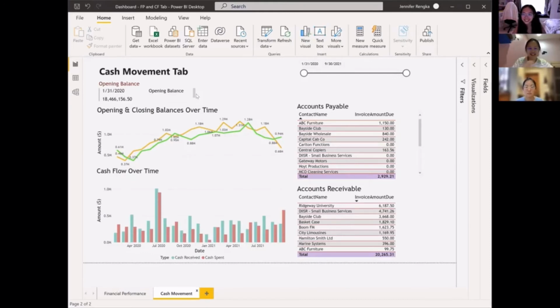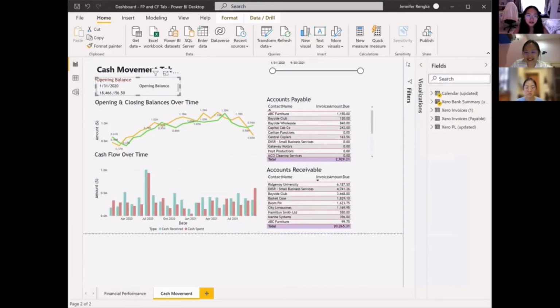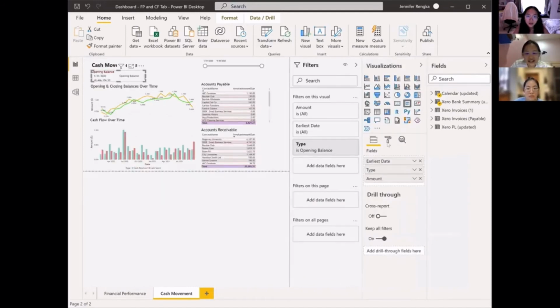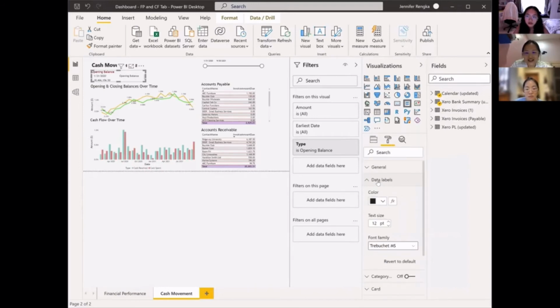That's the issue that I got. Oh, actually, you just increase the number size only, then it becomes like that already. Increase the number? Yeah, under data labels, you just increase the font size. You mean from here, the data label, this one? Yeah, just make it like 30 or something. Really? Okay, let's try.